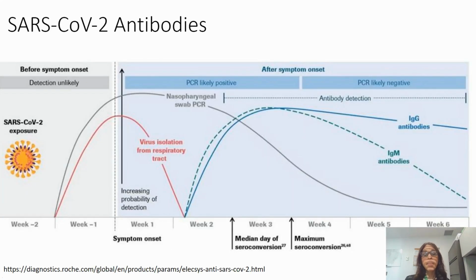Now, antibodies typically are produced within 10 to 14 days after symptom onset. And we see a rise in IgG and IgM, and we would expect IgM to fall more rapidly over time. Now, note that IgA is also an isotype, but it's not shown here in this slide because it's not measured in a clinical setting. And most Health Canada approved assays are for the IgG or the total antibodies. However, we do use IgA in a research setting, and we have used it in our study as well.